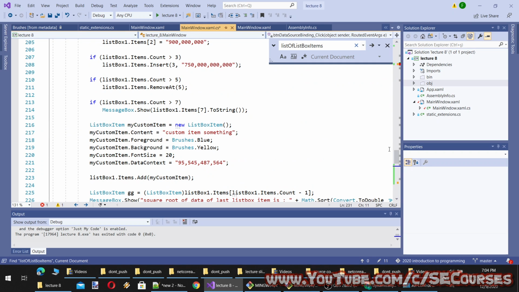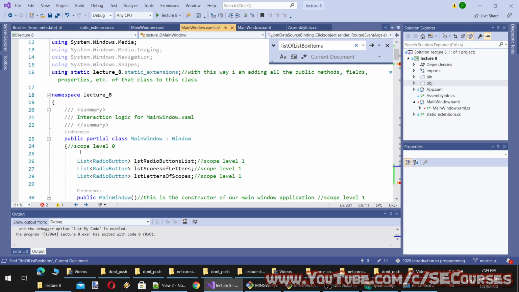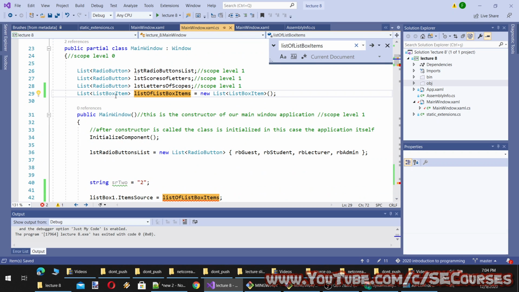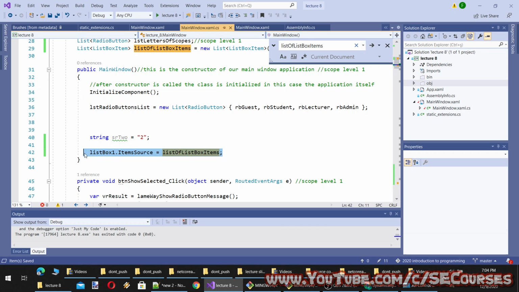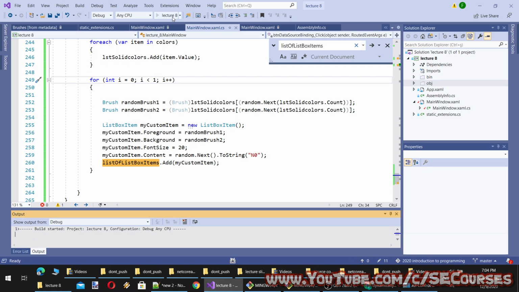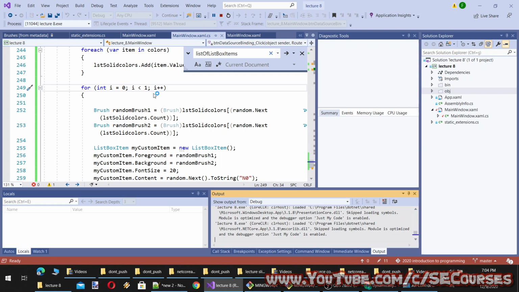What I mean is, I am defining the list box here, so I can reference the list here, and whenever I add an element to this list, it will be reflected back to my list box. So let's run it and see what I mean.